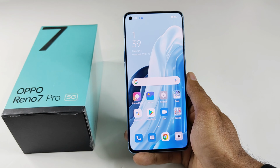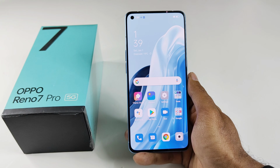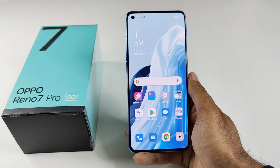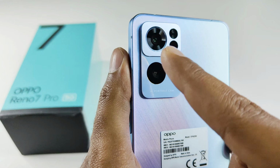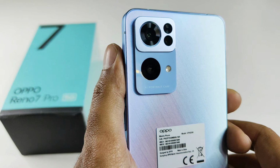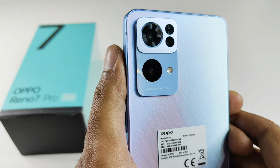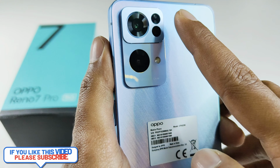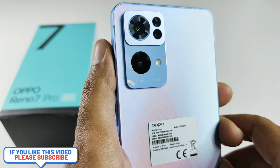And now talking about the camera, Reno 7 Pro 5G comes with a 32 megapixel front facing camera that comes with Sony IMX709 sensor developed in collaboration with OPPO. And then on the back side we got 50 megapixel primary camera with Sony IMX766 sensor that is once again built in collaboration with OPPO.